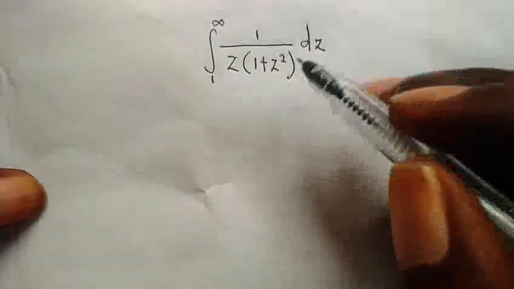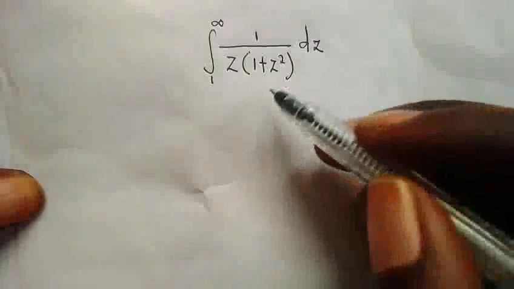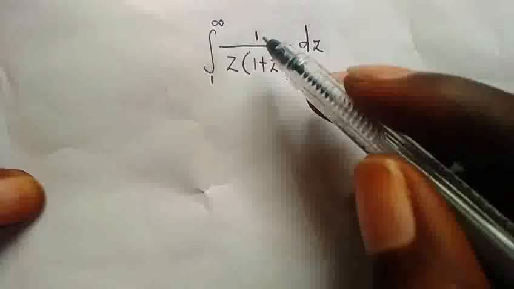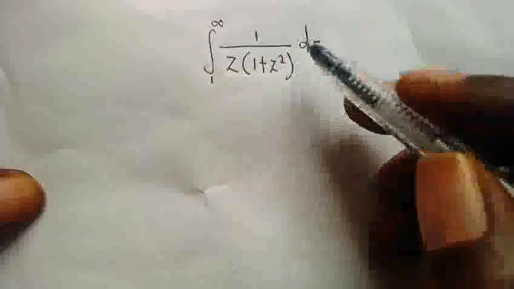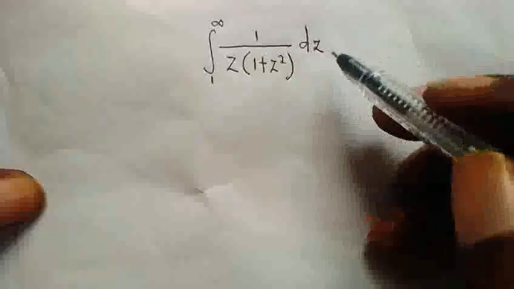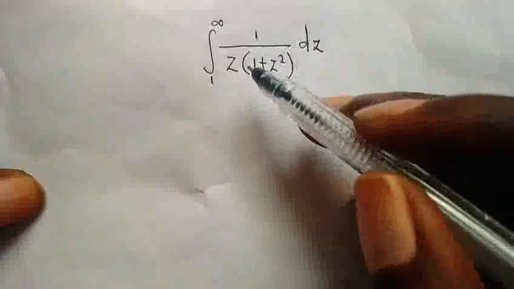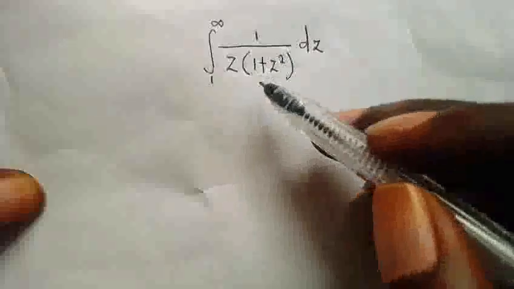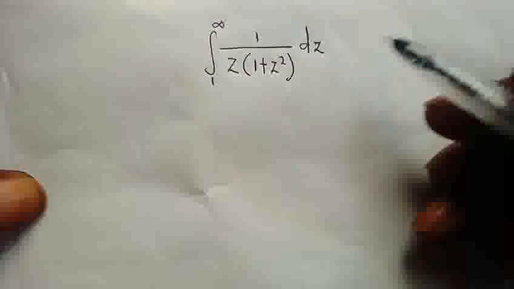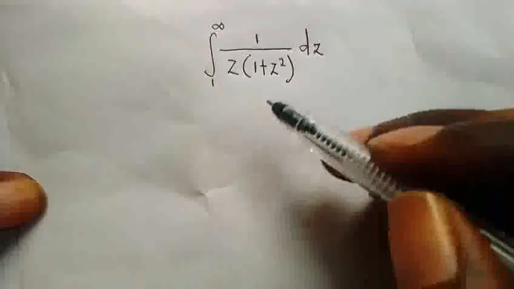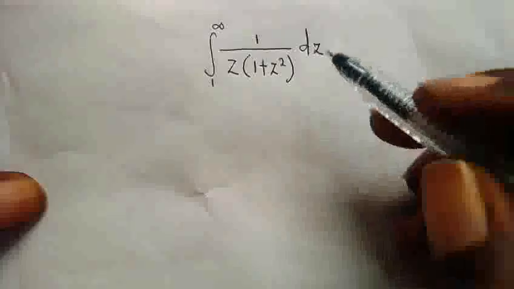So, if you want to decompose into a sum of partial fractions, it would look like 1 over z plus something like maybe 1 all over 1 plus z squared. So we all know that the integral of 1 over z makes sense, but the clever substitution should be the best way to tackle this problem, okay?